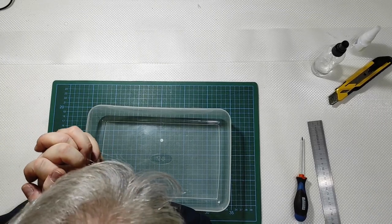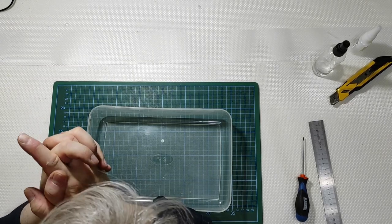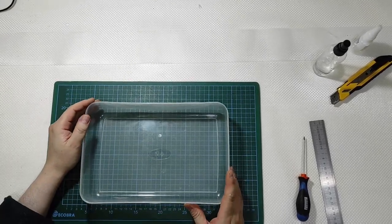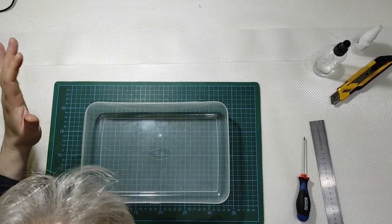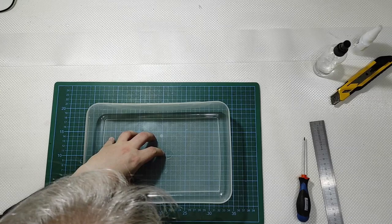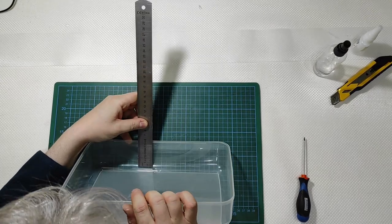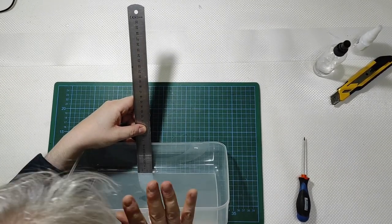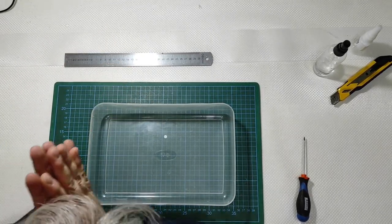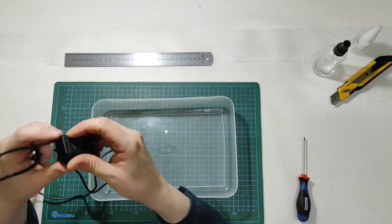Plumbing. Let's do some plumber work. And the silicone is still curing. I'm really intoxicated right now, but anyway, let's go. This is the base for my first water feature, as you know. The total depth here is 6.4 centimeters. So I need to have water, I need to have a pump.